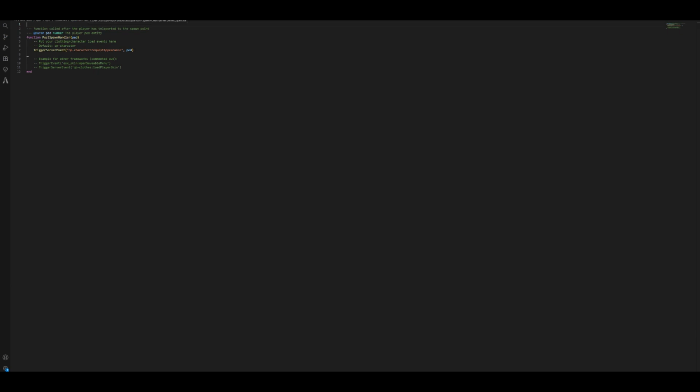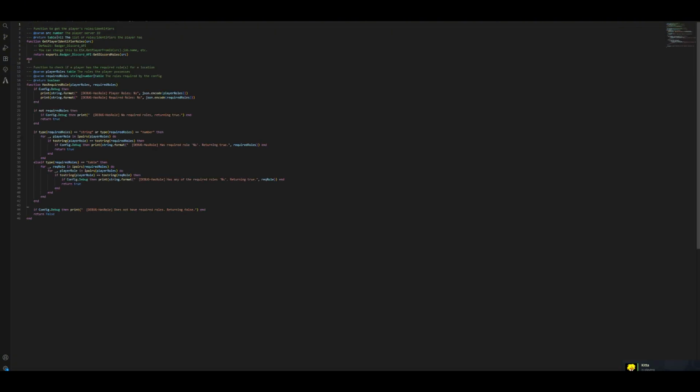In this case, it's set up for our character menu to retrieve the player's appearance, but you can trigger whatever events you need next in this file. This is pre-configured for using Discord role checking using Badger Discord API, which you can see in the server open file. This is where you can change the role checking or implement your own logic in how roles or jobs are checked for the player.